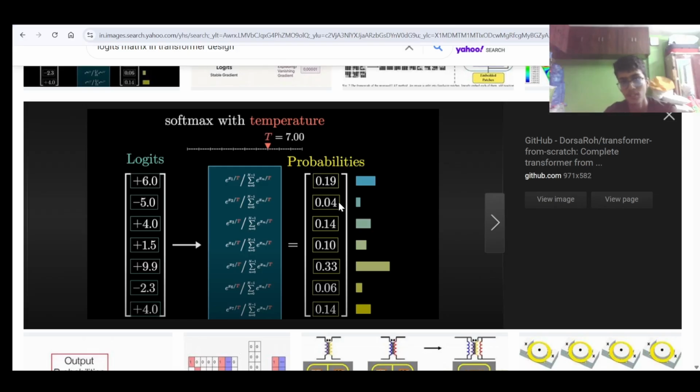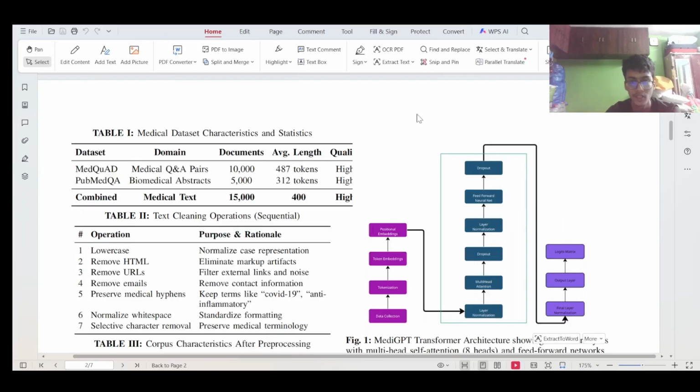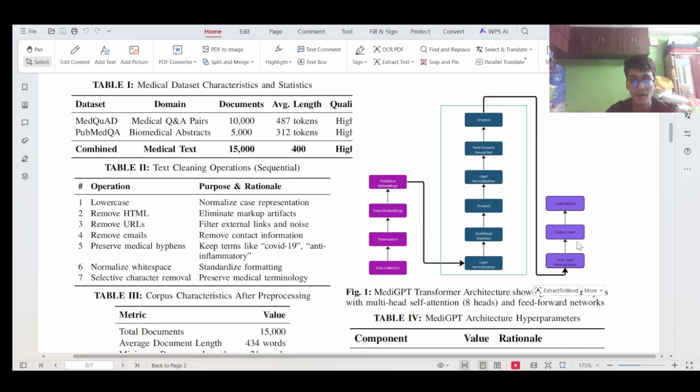Then we compute the loss, which is called cross entropy loss, that is minus summation y log y-hat, and using that we backpropagate through the network and update the trainable parameters, and then we again go with the forward pass. The forward pass is just what I have shown you here, and the backward pass will go again through all these terms and update the trainable parameters.